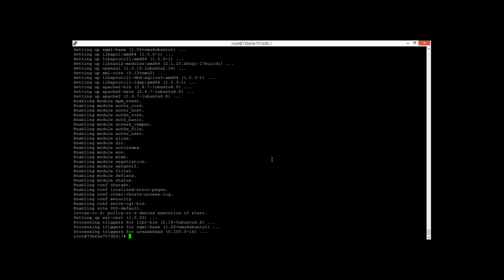Of course, you would be firing this command outside the Docker container, but I'll show you here. It is docker run, whatever your image name is. If you want to get a terminal, get a terminal.